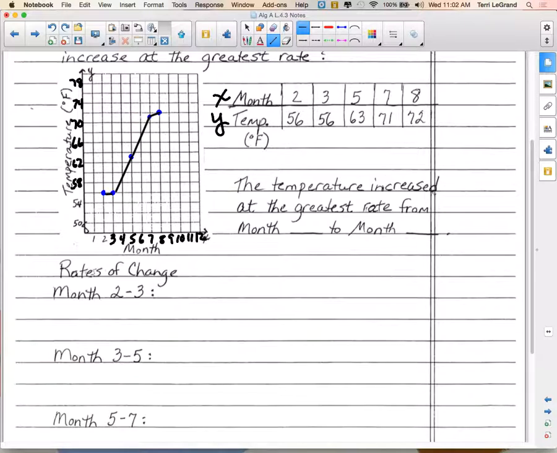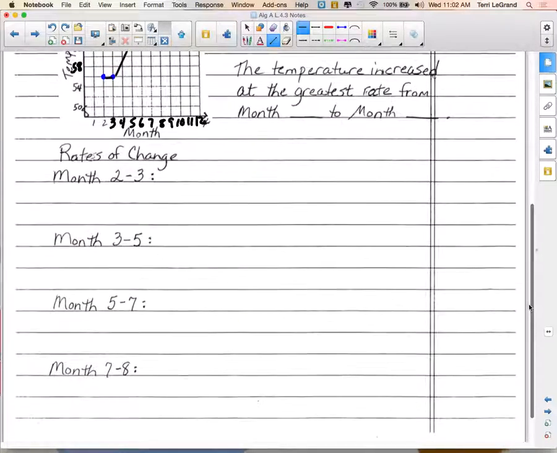And the question, I wrote it here already for us to fill in, but do you think we're ready to do that? Tell when the temperature increased at the greatest rate? Can you tell? It kind of looks like it could be between the second interval and the third. They're kind of like running a close race, aren't they? So I'm not sure we probably want to do that till we actually find them. So how about we find them first, okay?